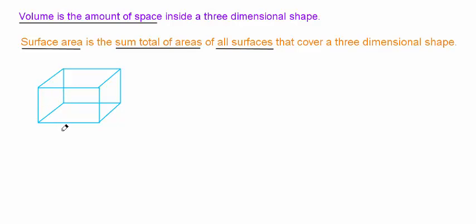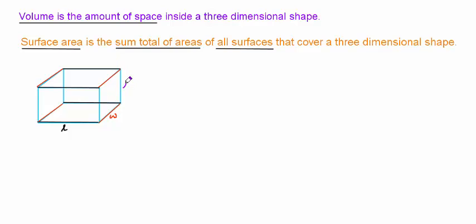Let's say the prism has a length L, which means the length of this edge on the prism is L, and it's the same length as this edge, as well as this and this. They're all equal to L in length. Let's also say the width of this prism is W, which means the length of this edge is W, and so is this, and this, and this.